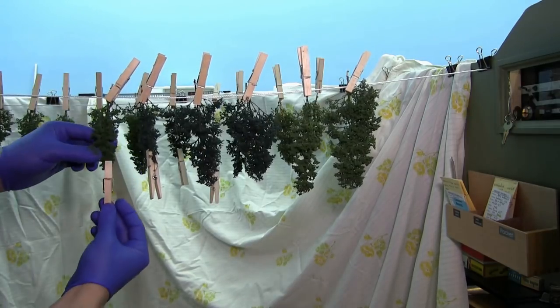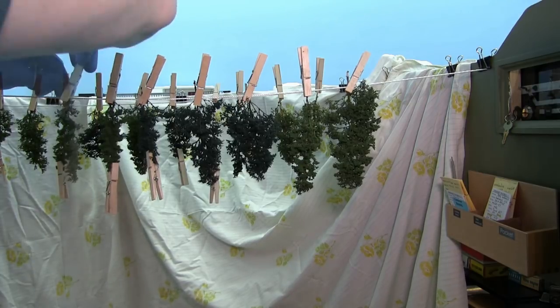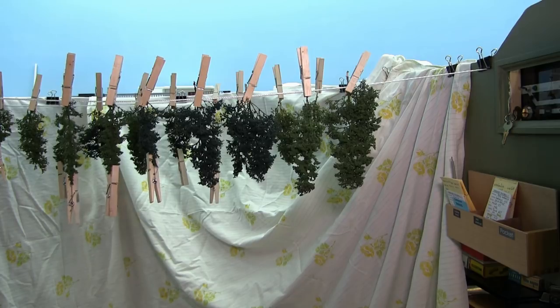You can see I ended up hanging a sheet because I was getting matte medium on the fascia - just keep that in mind when you're setting up your workspace. Half of this group of armatures has been painted, the other has not. Immediately after finishing this batch, I could tell that painting them was worth the extra effort.